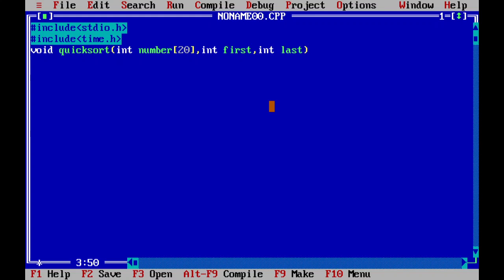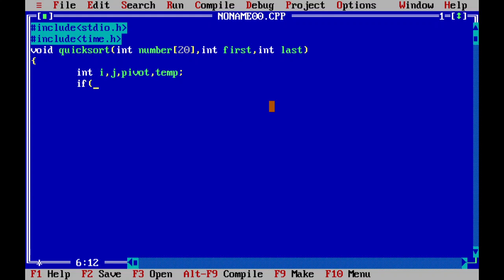This will give the first and last element of the array. You can give it as int low and int high also. Int i, j, which are used as the indices for pointing to the first and last element, and we also want pivot, which is an important thing in the case of quicksort, the pivot element.